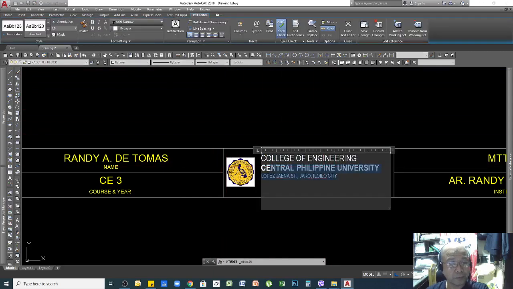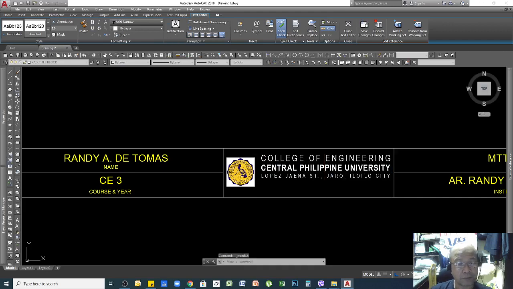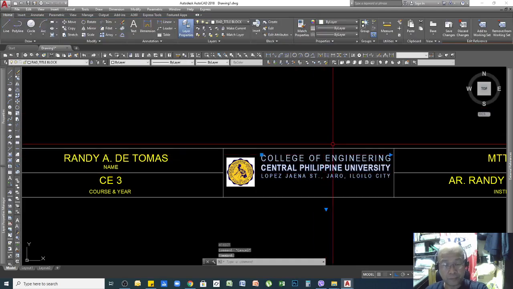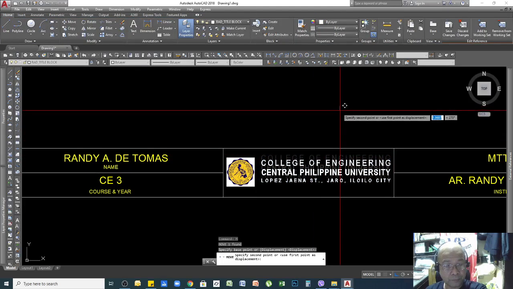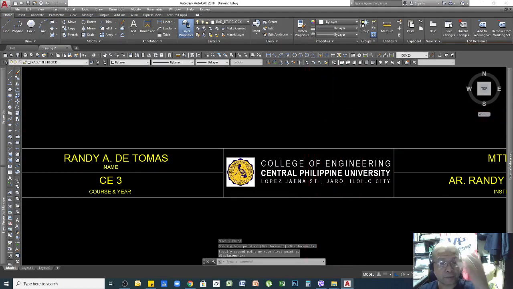It should be set as center. I like that. You can set it that way, to make it balance. So move to make it somewhere in the middle. Okay, so we are set.